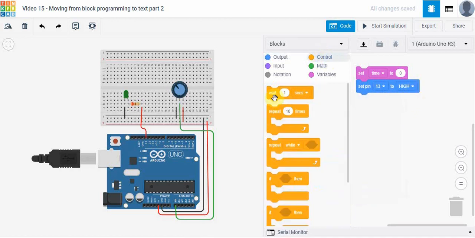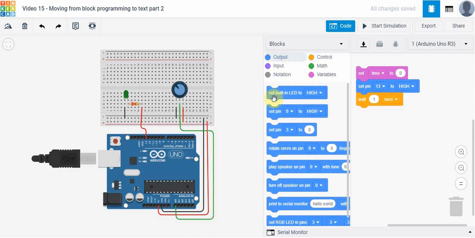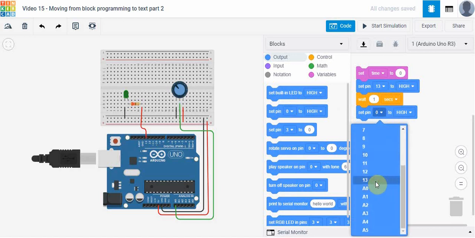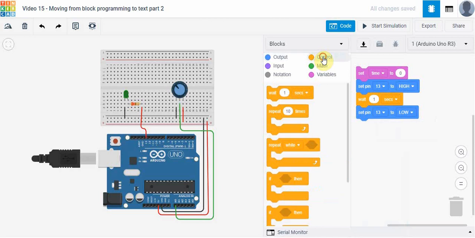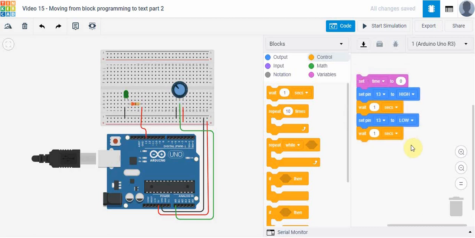And we want to hold it for a certain amount of time. And then we are going to set that pin 13 low. We're going to turn off the LED, and then we're going to hold that for a certain amount of time. So there, our program looks pretty simple. That's all it does.